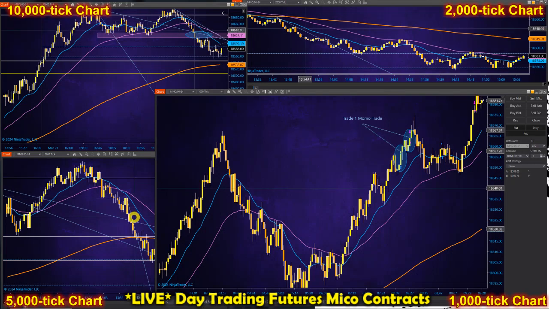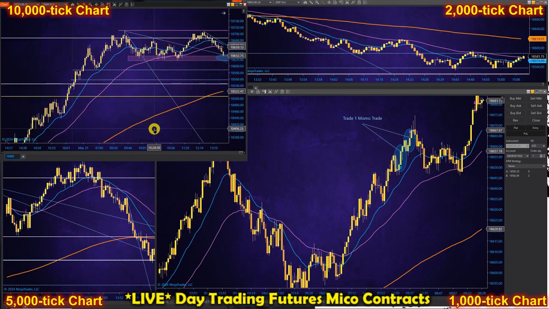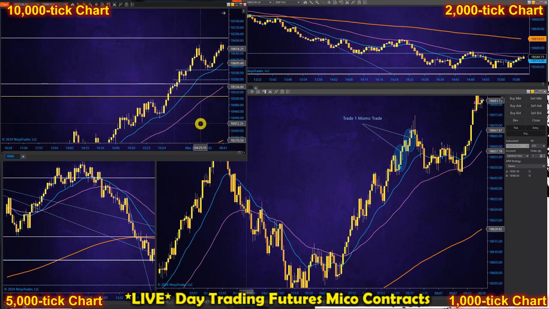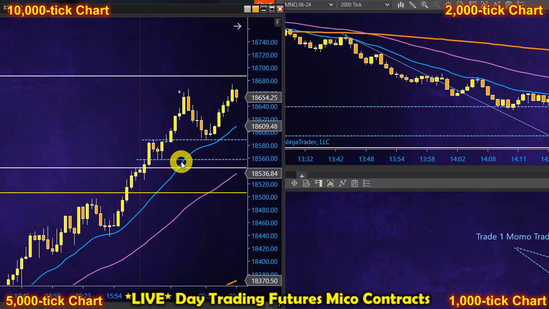Here's a summary of all my trades today, real quickly. Trade one, of course, we're coming into the markets. It's looking quite bullish over here. Let's see, we came in when everything was riding up high like this on the 10,000 tick chart. You can see in the top left, everything was riding real strong. All the moving averages were pointing up strong.